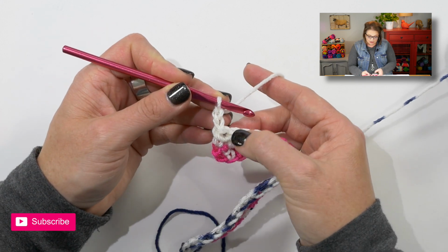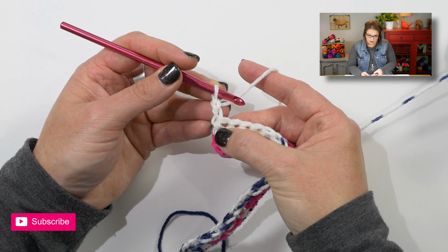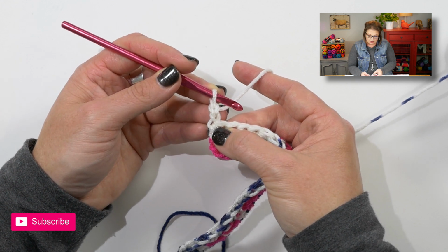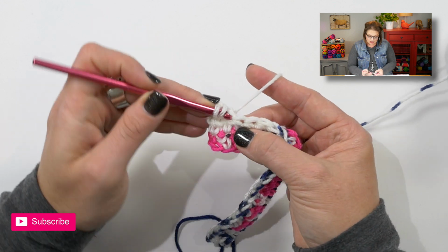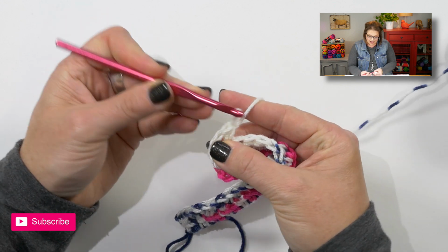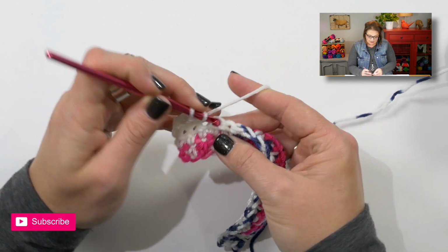So I chain 2, and remember, I will not put a stitch into this one because this chain 2 represents that stitch that would normally go there. I will yarn over my hook, go into the next stitch, and complete my half double crochet. And I will do this all the way to the end of the row.